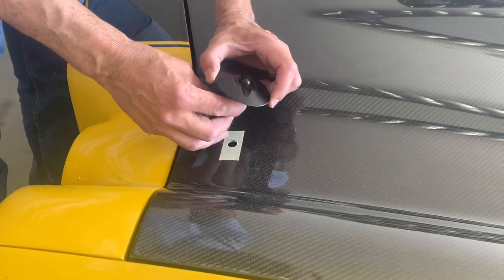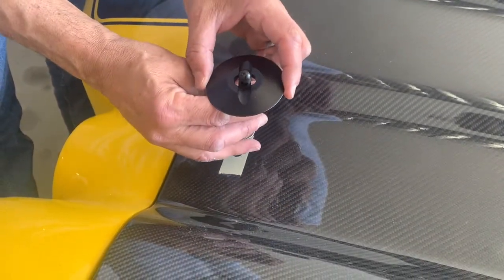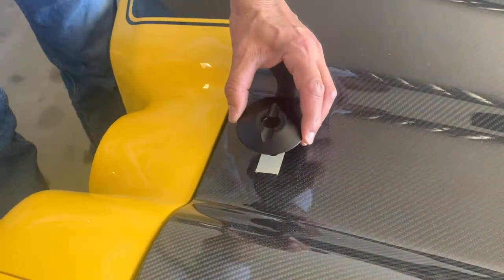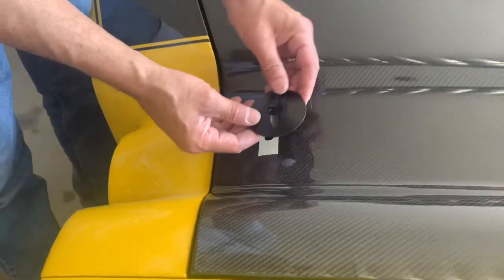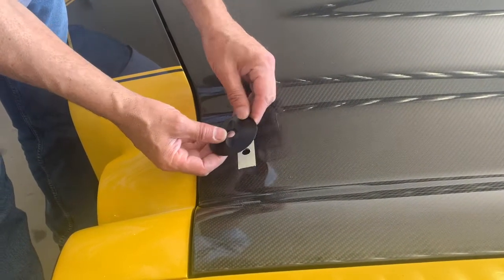We have some other ones that just have a round hole. It's a little bit bigger than the post. For most hoods, that's fine, but with a lot of, especially modern day Mustangs and stuff like that, the hood is sloped about like that. But this is not too bad.